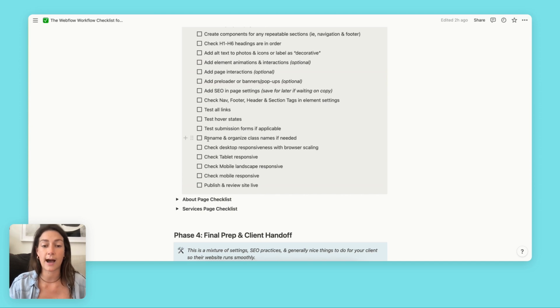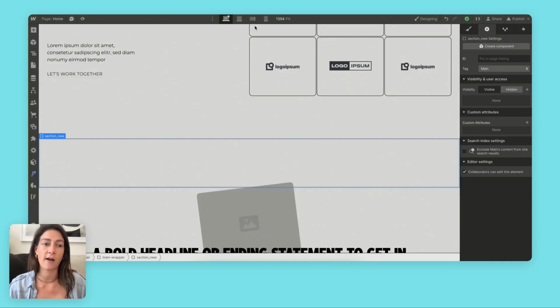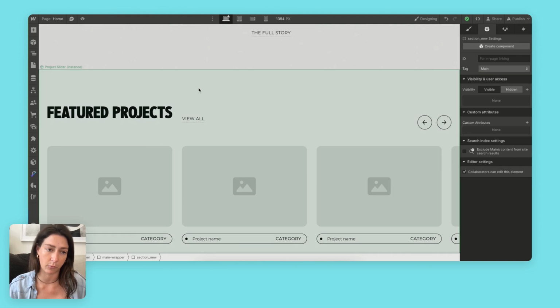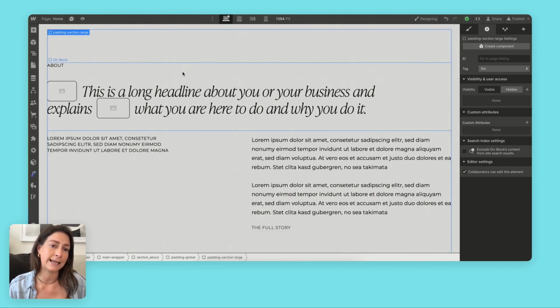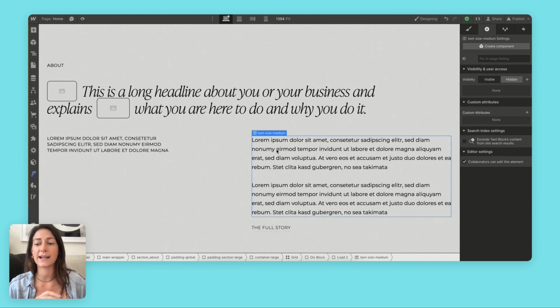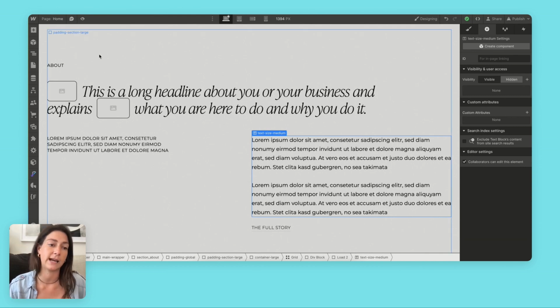This will really come in handy if you are using other third-party apps or software to copy and paste some components. Specifically, if you're using Relume, or maybe something like Flowbase or anything of that nature, and you want to change the names of the classes to better reflect something that your client will understand, that's what this step is all about. Often if you're copy and pasting components from Relume, it'll be called something like layout 141, and that's just not descriptive enough when we give it to a client. We want them to be able to find what they're looking for a bit quicker. So we'll go through and rename those classes.